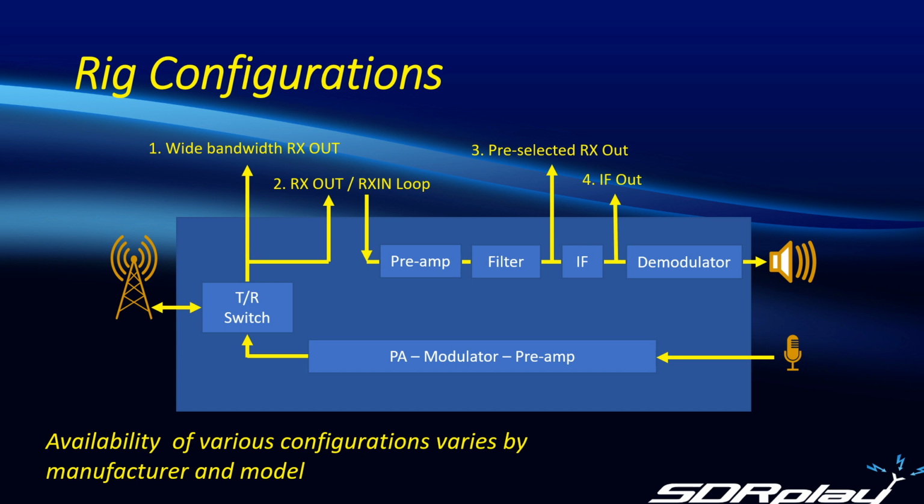And then finally we get to IF out, and IF out is after the IF stages, and after you've gone through the IF mixers and filters, you will have a considerably constrained amount of spectrum that you can look at on your RSP. So in general, the further to the left you can go in this diagram, the more bandwidth you will have to look at on your RSP. What capabilities are available varies widely from rig to rig, and that in turn may dictate to you how you want to hook up your own Panadapter.